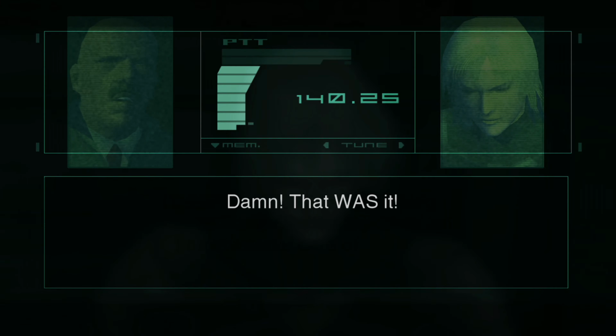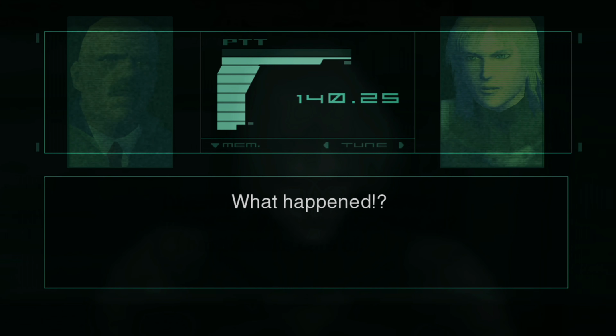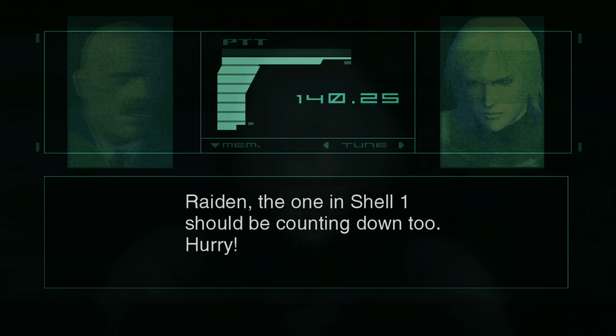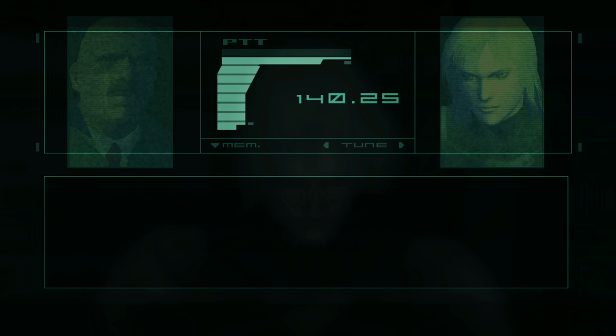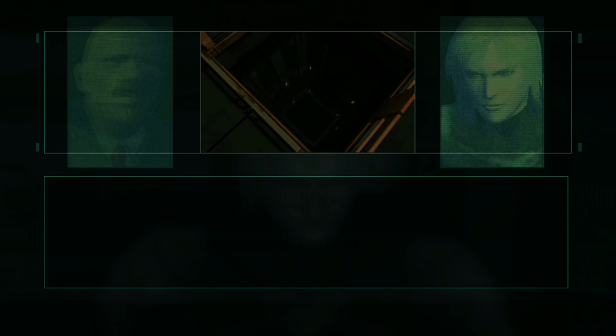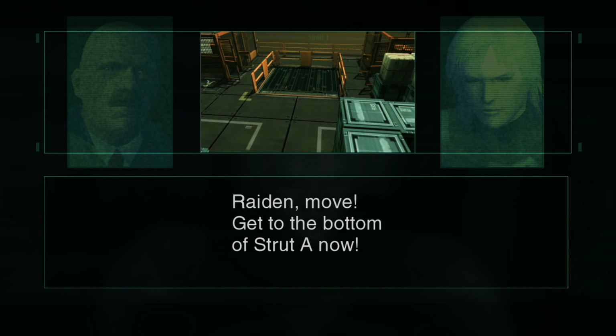Damn! That was it! What's going on? The detonator just woke up. It's counting down! What happened? The big ones were rigged to be activated when all the baby C4s went offline. Raiden, the one in Shell 1 should be counting down too. Hurry! What's the remaining time? 400 seconds. 400 seconds? Raiden, move! Get to the bottom of Strut A now!